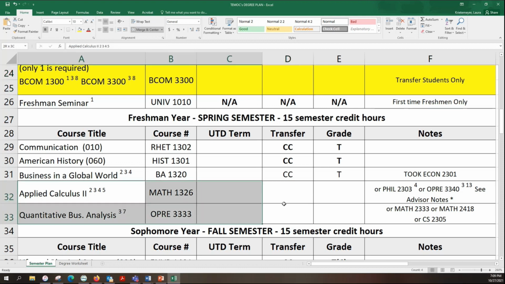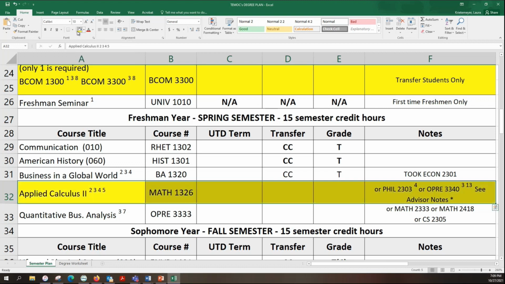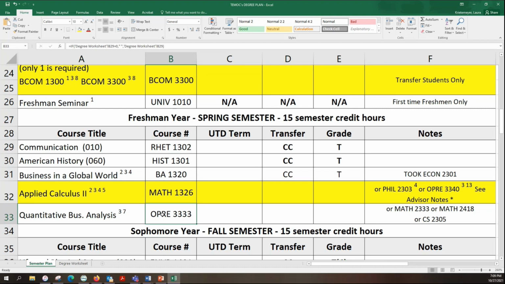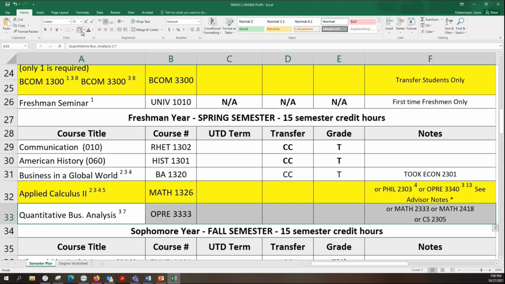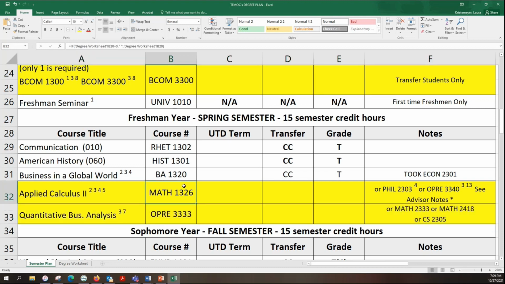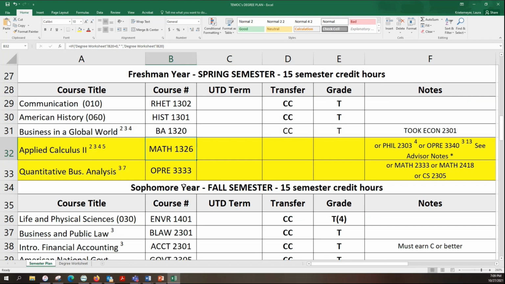And a lot of the times we'll have students ask us, should I take two math classes? I do ask them, are you comfortable with taking two math classes? Is this something that you can commit to in that semester? If not, it's perfectly fine, but do take one math class. But with that said, I'm going to highlight OPERI 3333 because it is blank and it is recommended to be taken. But do notice how the distribution of the courses has a little bit of everything here.